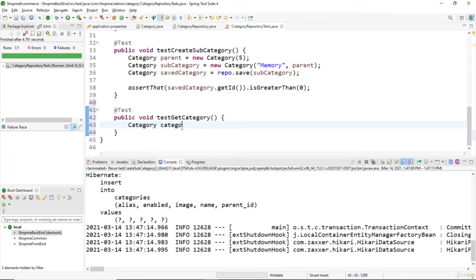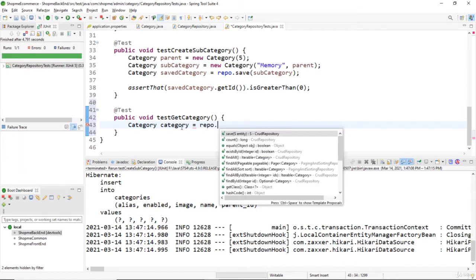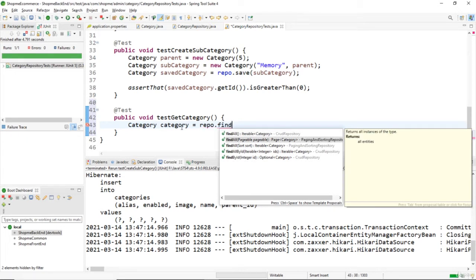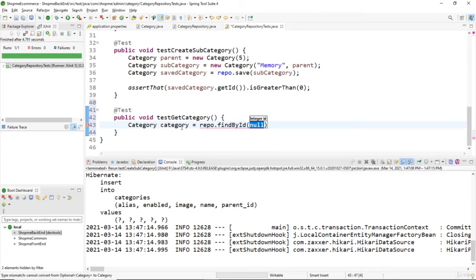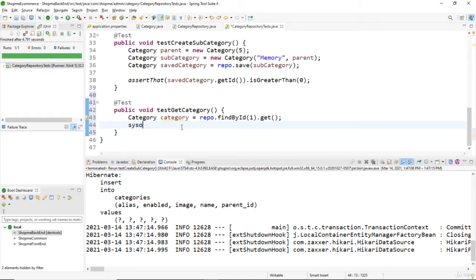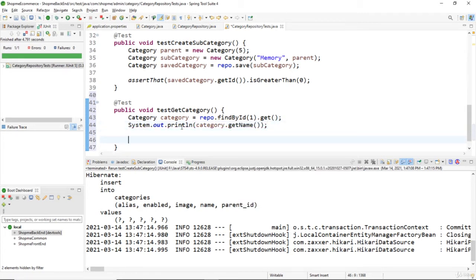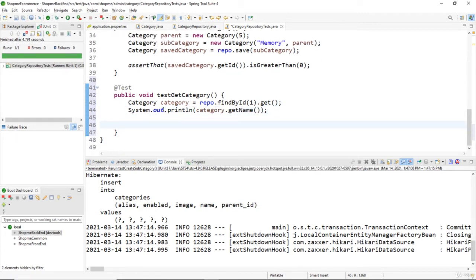Category equal, we use the method findById of the category repository here, passing the ID 1, which is the ID of the category computers, and get, and we print out the name of this category, get name. And then we iterate through each subcategory in this category.